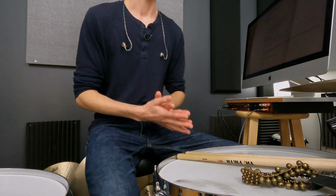So here's what I'm going to do. I'm just going to play you an example of something you might come up with. So I'm going to play something where we've got a string of 16ths. We've inserted some space into them. We're just doing singles, right hand lead singles, but we've inserted space, so we're not constantly playing singles for a whole measure, but then we've added in backbeats. I'm going to play an example and then break down for you exactly what it is and how you might land at a similar scenario.